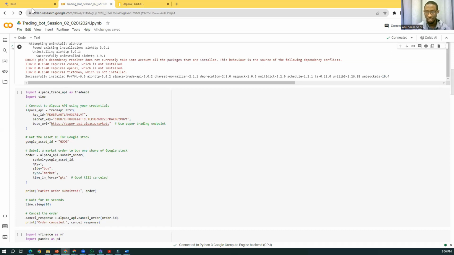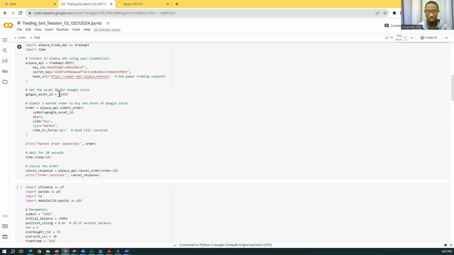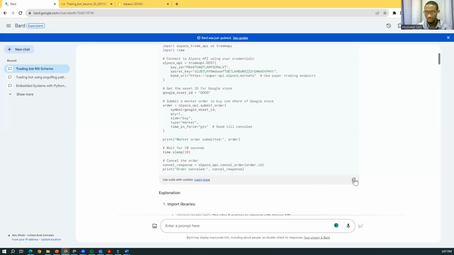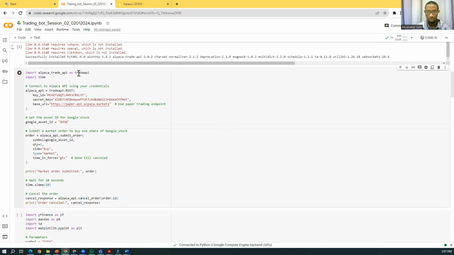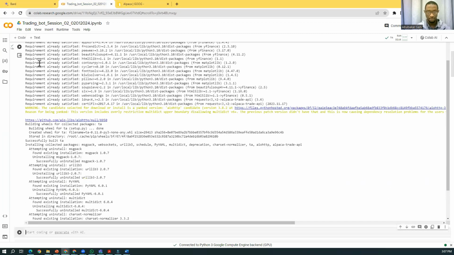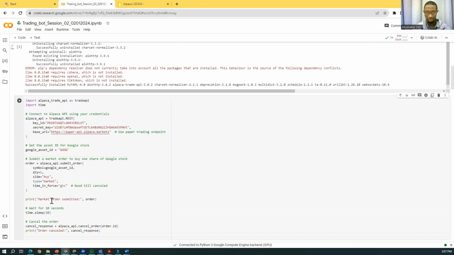So exactly this code as you see it here, I copied it, come here, and paste it. All you have to do is click here, or press Control M B, and you can create a cell. You paste the code in the cell. So I can copy this code here, come to Google Colab here. You can see, create a cell. By just clicking this, I have created this cell. I can paste it here, for example, and then I can run this.